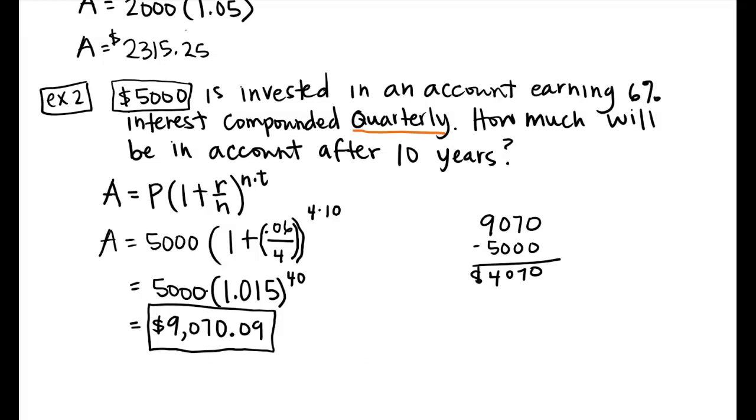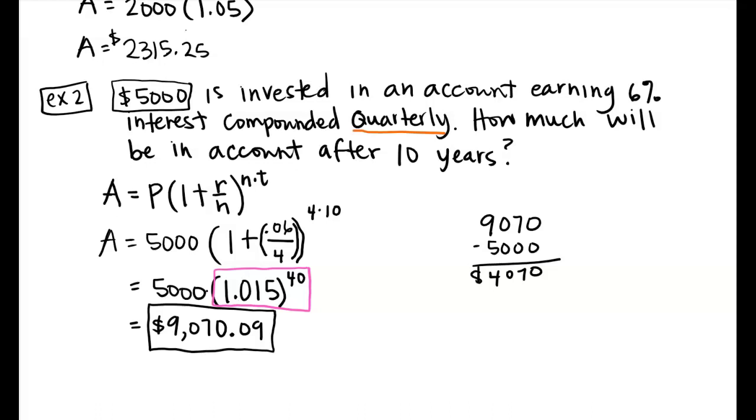So if in your calculator you have to do this, raised to this power, if you're doing this part first, you actually get a really long decimal answer. Try not to round that answer. Keep that whole number in there and then times it by 5,000. Because that will make sure that you come out with the correct number of cents, because it usually will just change it by a little bit depending on if you round that. Okay, so just watch that.